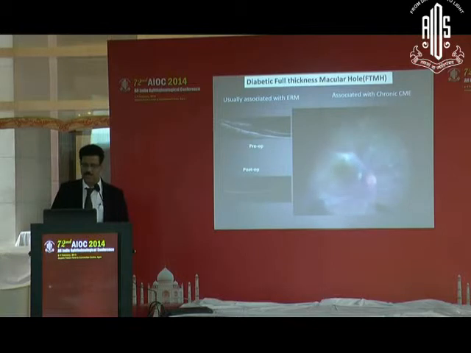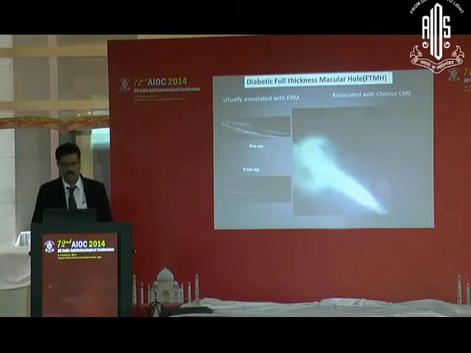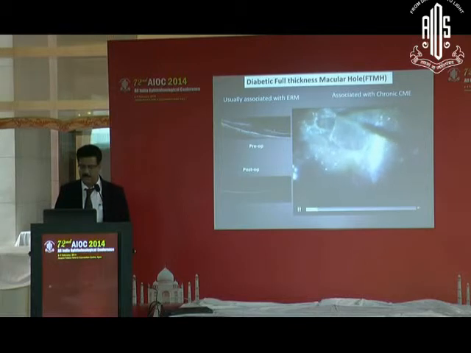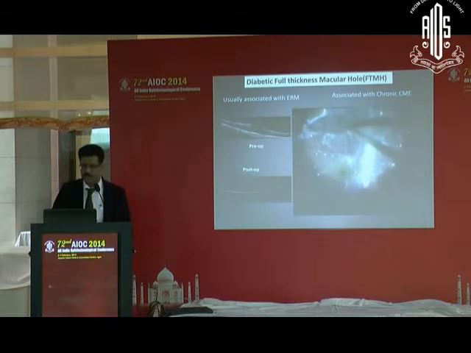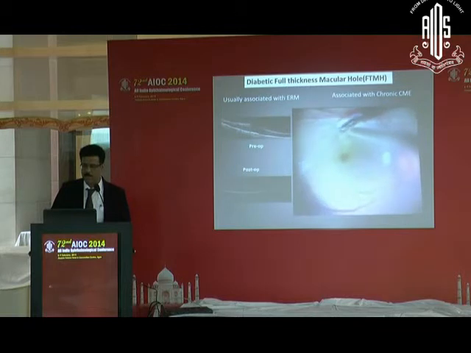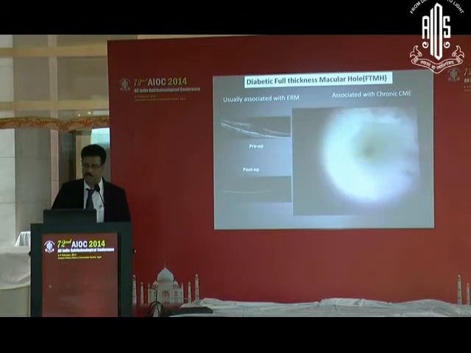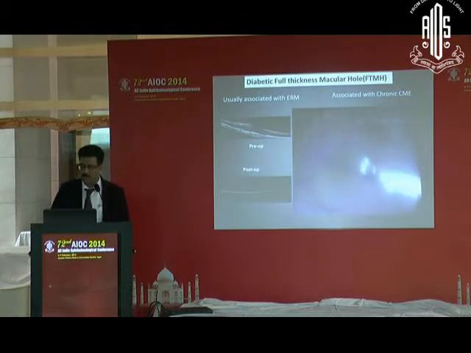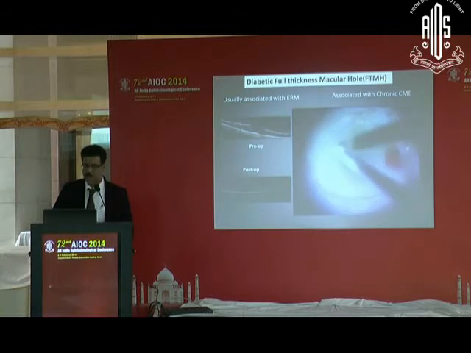And now in extreme situations, a diabetic macular hole can occur, and so the pre-op scan was like this. After doing the vitrectomy, I stained the membrane, and there is a lot of vitreous cortex. These are all the things that are responsible for the tangential centrifugal traction to create a macular hole. I stained the ERM with the help of triton glue initially to remove the ERM, and the vitreous cortex part was incompletely removed. I removed the ERM part also, but it was again not completely removed. Then I injected the brilliant blue G dye to remove the ILM also.